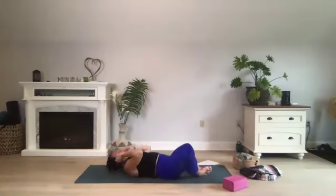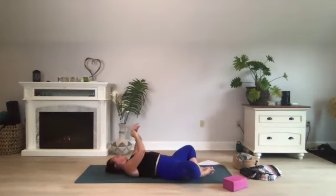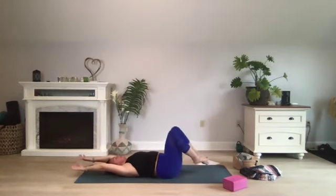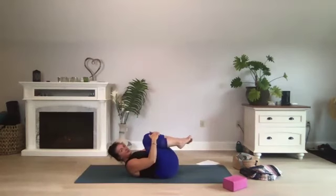Good work. Soles of your feet together, knees out wide. Big breath in, big breath out. Good work, guys. Baddha Konasana. Feet are down together. Hand on your heart, hand on your belly. Breathe. Take your arms above your head. Bring your knees together and then hug your knees into your chest, bringing your hands to catch on the fronts of your legs. Hug in.